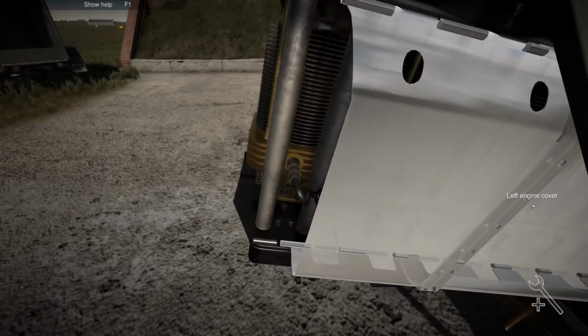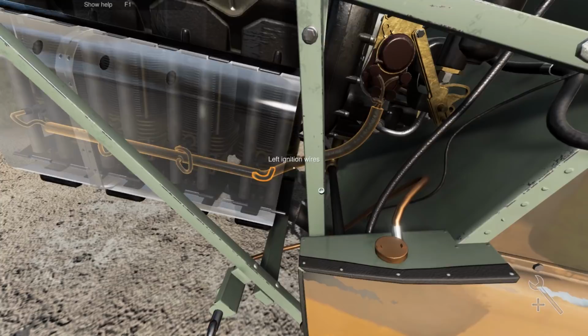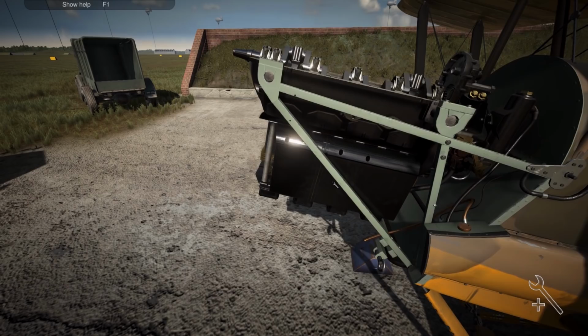Right, and then we need to get down the other end as well. Let's do it this way. I think it's going to be easier. Right, there you are. And there you go. Right, plug it back in. Now you can put the engine cover... you're desperate to put the engine cover back on.